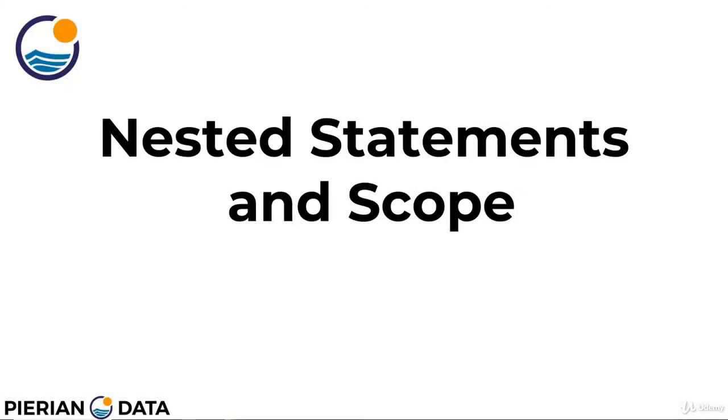Welcome back, everyone. In this lecture, we're going to talk about nested statements and scope. We've gone over already how to write our own functions, and we've even gotten a little bit of practice with them. However, it's important to understand how Python deals with the variable names you assign. When you create a variable name in Python, that name is stored in what's called the namespace.